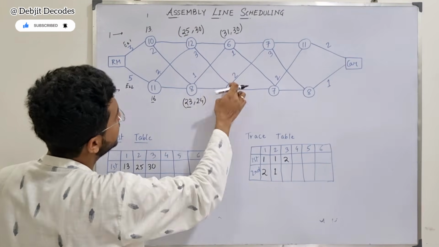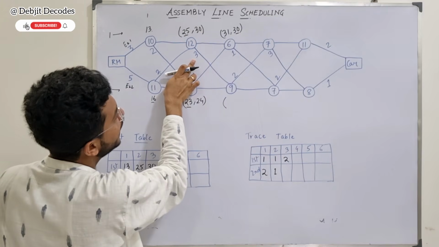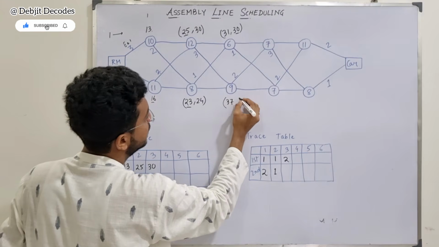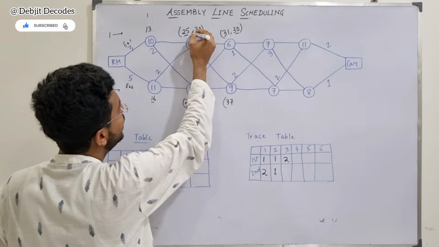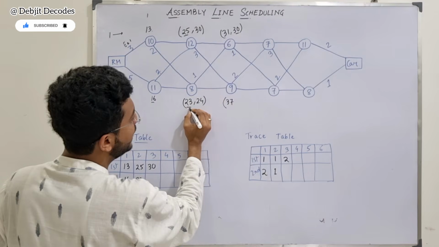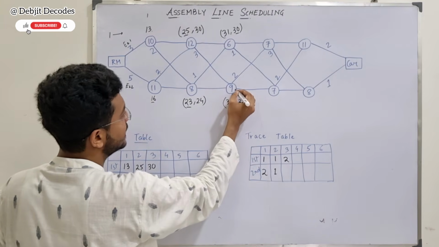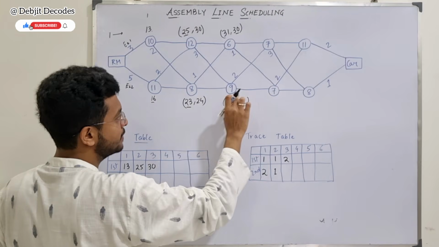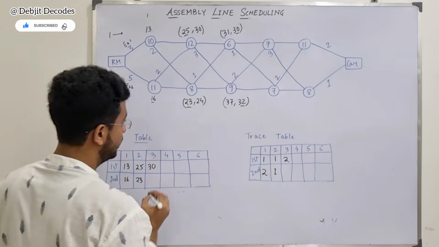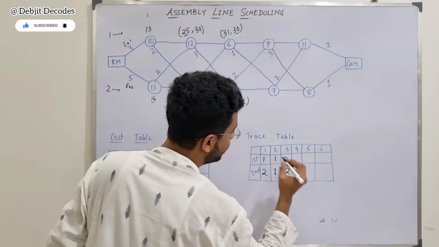So we will be coming from here, 25 plus 3, 28 plus 9, so that is 37. 9 plus 3, 12, 12 plus 25, that is 37. Now if you come via this line, it was 23 plus 9, that is 32. 23 plus 9, no transfer cost, same assembly line, so 32. Which one are you picking? The second one. So you are picking 32 and you are here in 2.